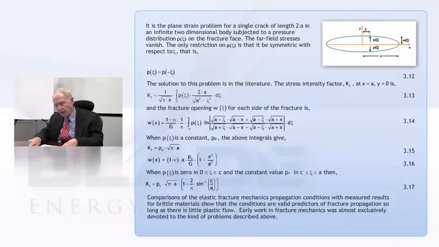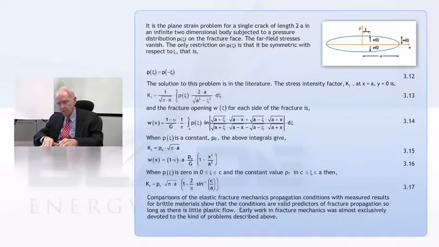The crack opening, and you can see the picture at the top, W is the half opening of the crack. You've got a pretty unusual mathematical expression. You've got the absolute value of a logarithm with all kinds of stuff in it. And this is the kind of thing that the complex variable theory can do for you.